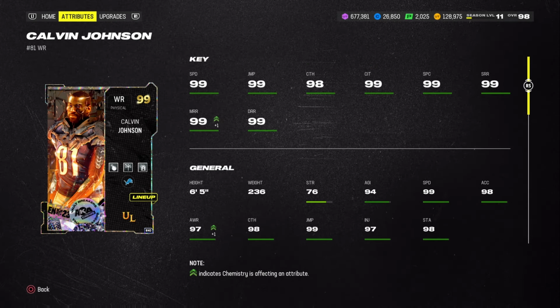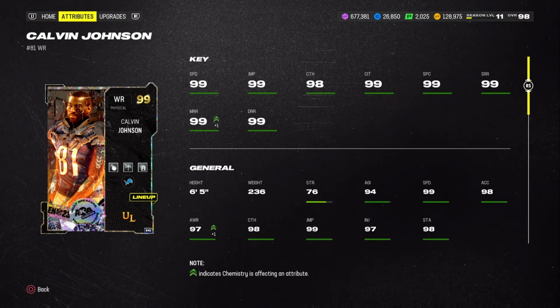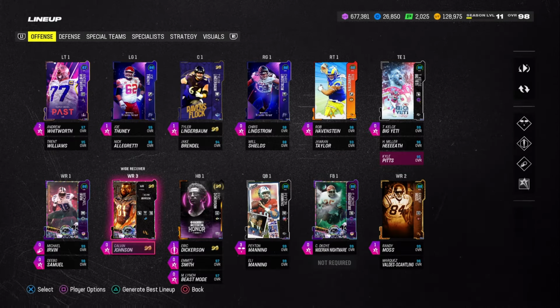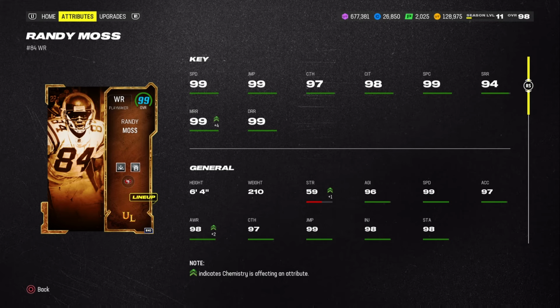It'll probably keep getting better. I don't know how they're gonna keep it getting better, but Calvin Johnson, he's literally a golden ticket in the game. Same with Randy Moss from the UL. Very similar stats to Tyreek Hill, so on and so forth.